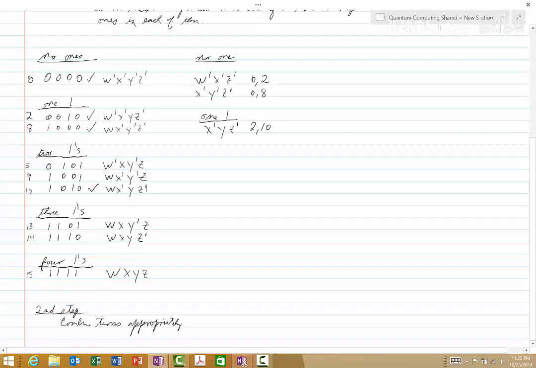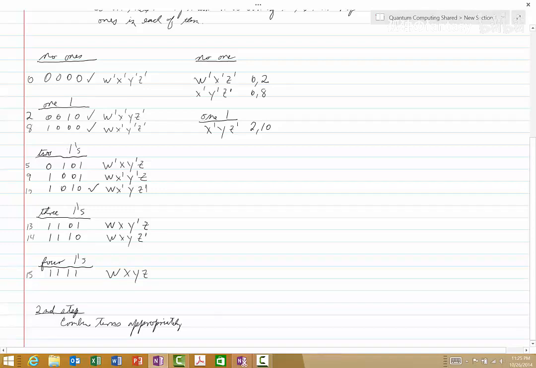Now, what about 8 and 5? 8 is larger than 5, so we don't even need to check it. It will not work. And in fact, if you do check it, you see they differ in the w position, they differ in the x position, and they differ in the z position. And so since they differ in more than one position, they cannot be combined.